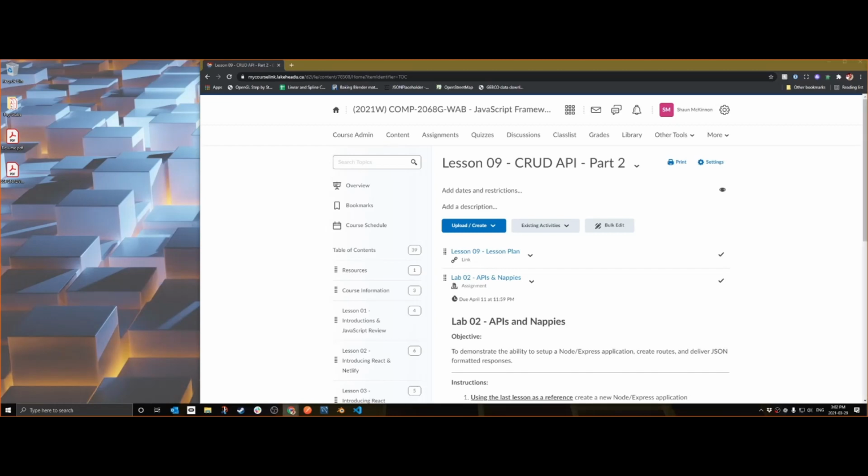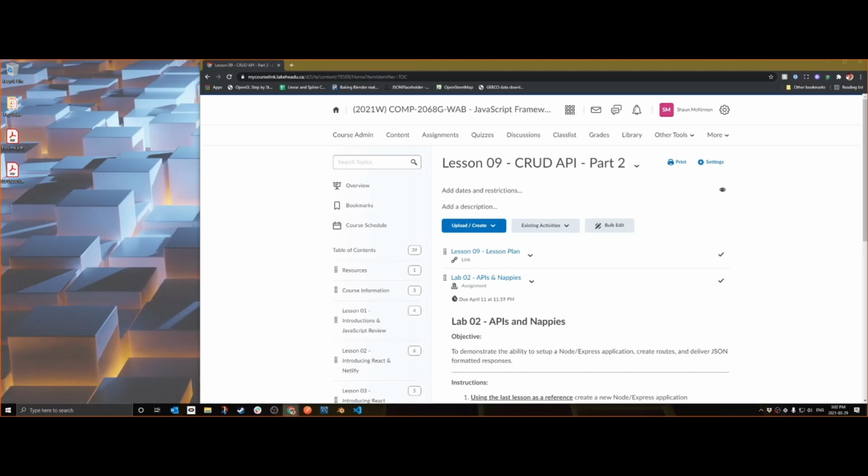Okay, so tonight we are continuing on from last week's lesson where we started building out our CRUD API, and we were actually doing genres and movies as our two pieces. So the idea will be that when we're done, a genre can have many movies. So you're going to learn how to create associations using Mongoose, which is super easy to do. We're going to use the populate method that's built into Mongoose, which is super handy for being able to grab that data. So hopefully you'll like what we're about to do tonight.